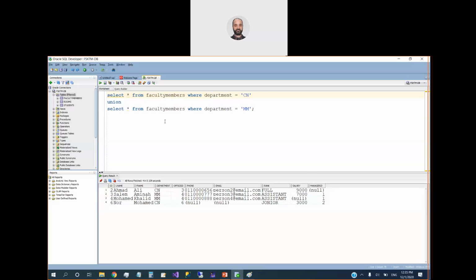Let us find another scenario to make it a little bit more complicated. Select star from rooms.